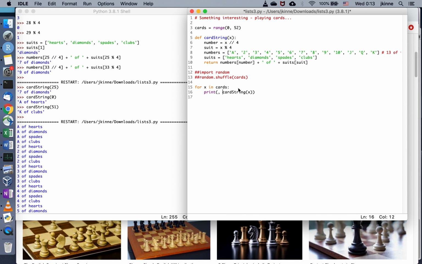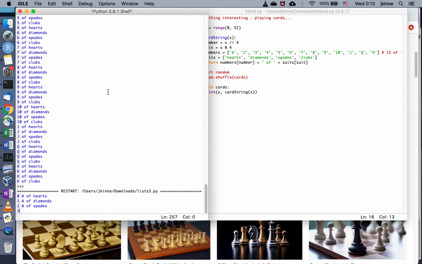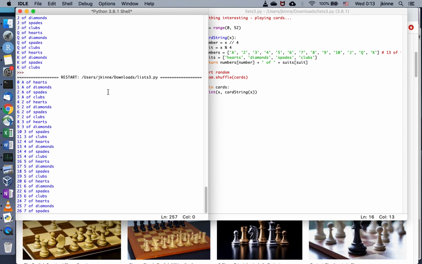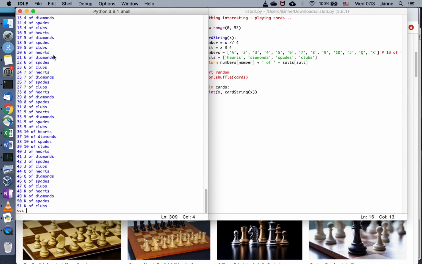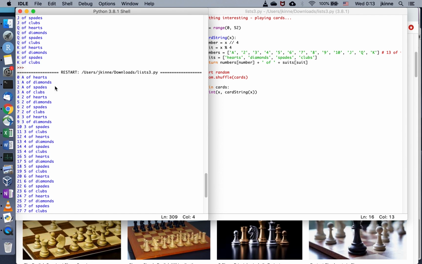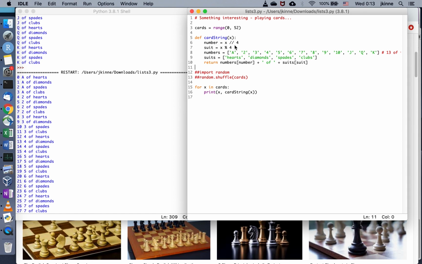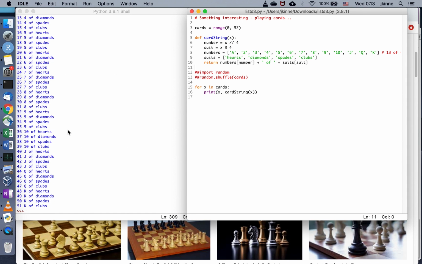So let's print the X here as well and run it again. So that's just the numbers 0 up to 51. And I divide by 4 for the number, and that's going to be the same, 0, 1, 2, 3, integer division by 4. Each of them rounded down is 0. So we get the same thing here. And that's the order that we go in. And we actually do get through all of the cards.